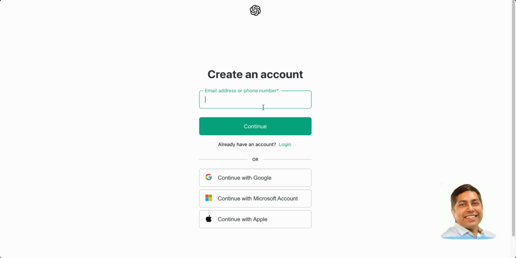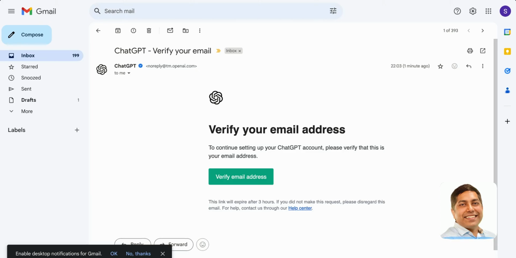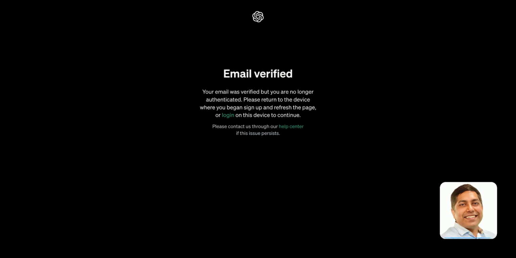and then it'll ask you to create an account, enter an email ID. So I'd suggest you to use an email ID instead of these options, right? So let's say I'm just going to enter an email ID here, and then you enter your password, and then you click on sign up, right? And after that, ChatGPT will send an email like this, which would require you to verify your email address. And once you verify your email address, it will say your email address was verified, and you have to just go back to login, right?